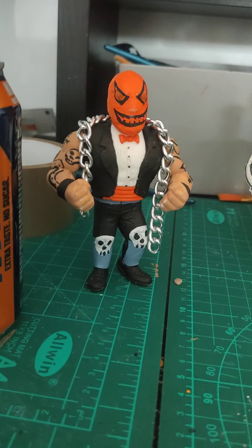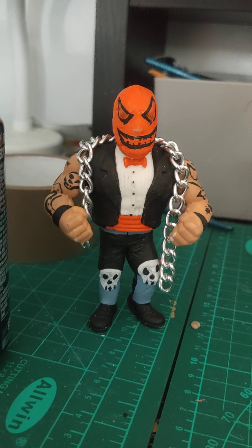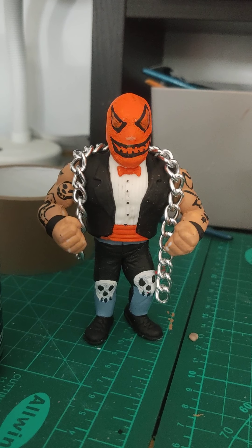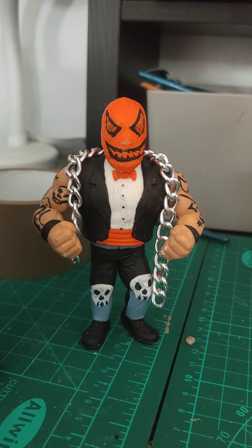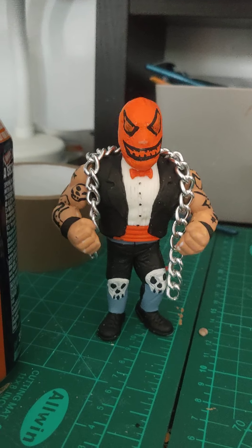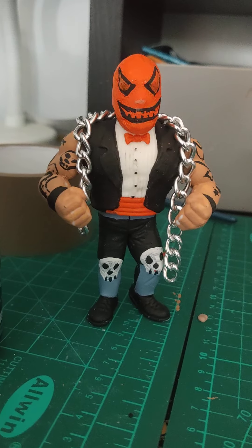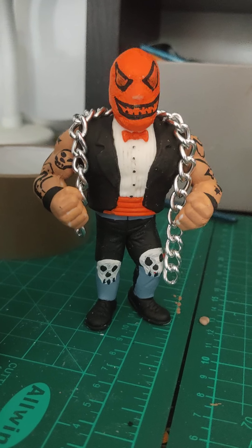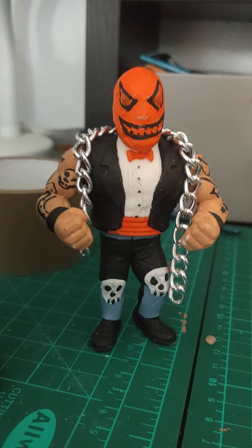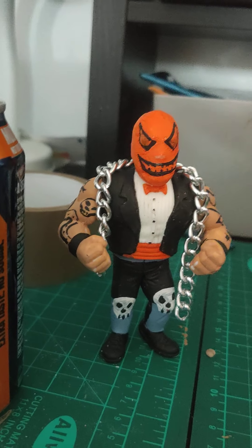Starting with Violence — Josh Adams is an independent American wrestler. He's just name-dropped me on Fight TV because I made a figure for him, which is absolutely awesome. I'm really over the moon with that, so as gratitude I'm going to do him a few more Violence figures. This isn't his usual get-up, it's just a little concept I've made with him in the tuxedo — the Violent Hall of Fame tuxedo — and he's got the chains with him and the Violence mask, which I think is absolutely awesome.